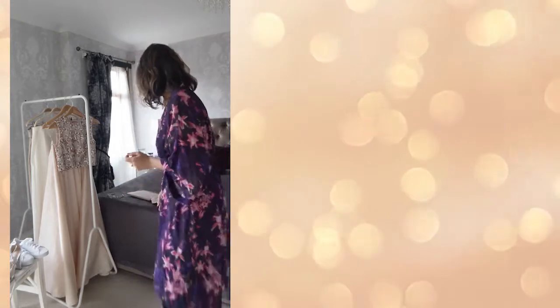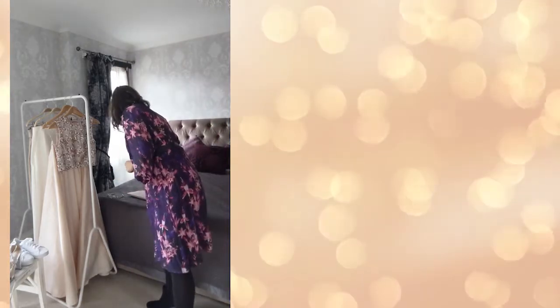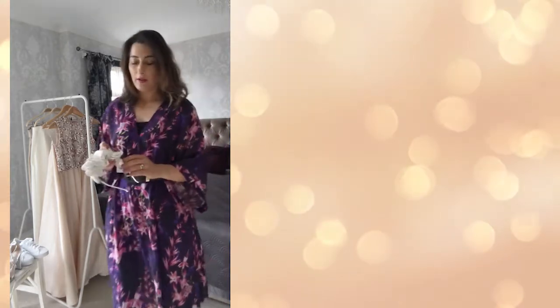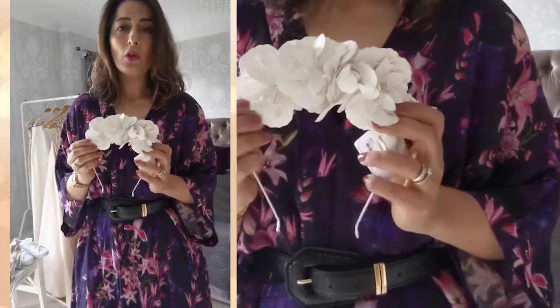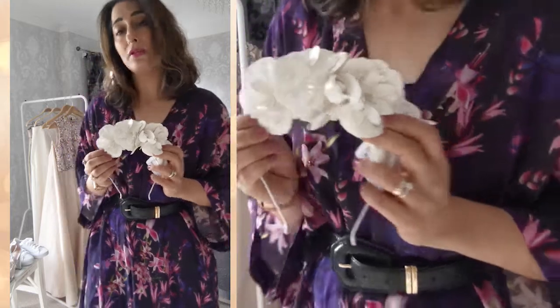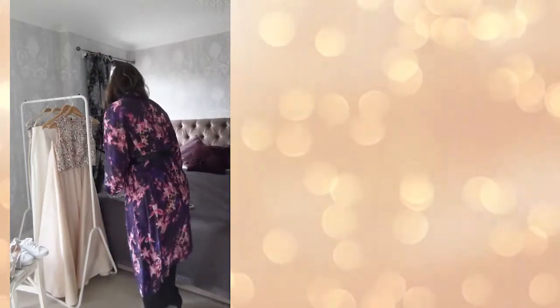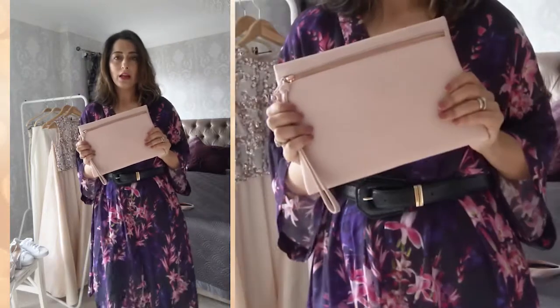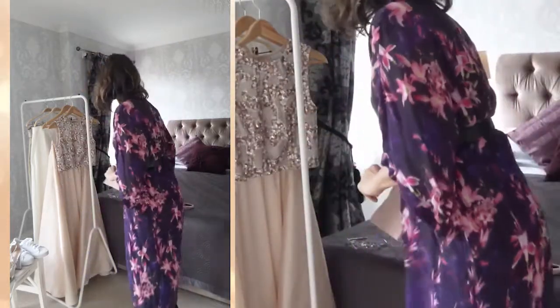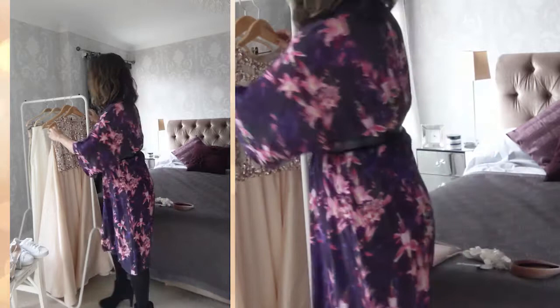You could also team the top up with a denim jacket. If you wanted a more formal occasion, you could wear nude platform heels with the trousers and add a blazer. In your hair, you could wear something pretty like this leather floral hairband, which works really well, and keep to a simple clutch bag.